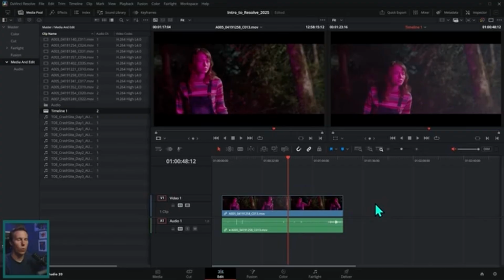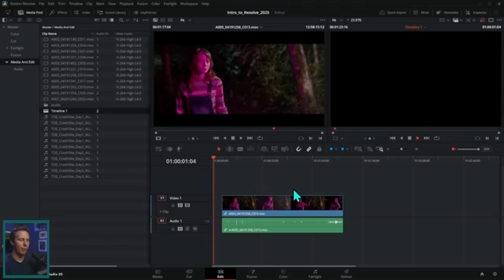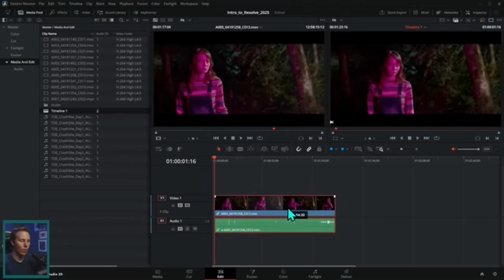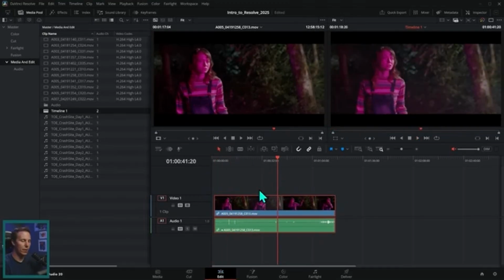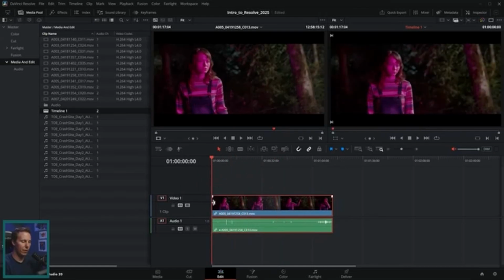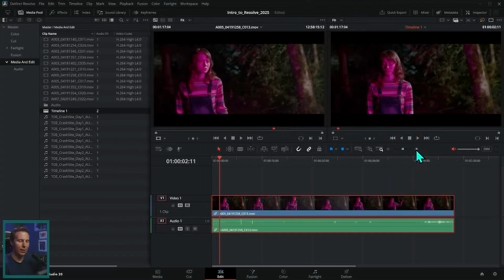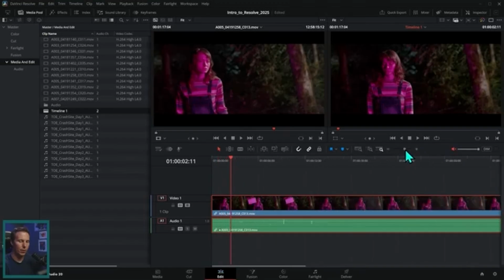So let's change our story to be a little bit better here. The first thing I want to do is I don't want this black right here. I don't want to watch 6 seconds of black before anything happens. So we can take this and just drag it to the left. And we always want this kind of pushed all the way to the left at the very start of our clip, because then we start with an actual video, right? We can zoom into this timeline by clicking this little plus right here. That's kind of our zoom bar. We can zoom in and out.